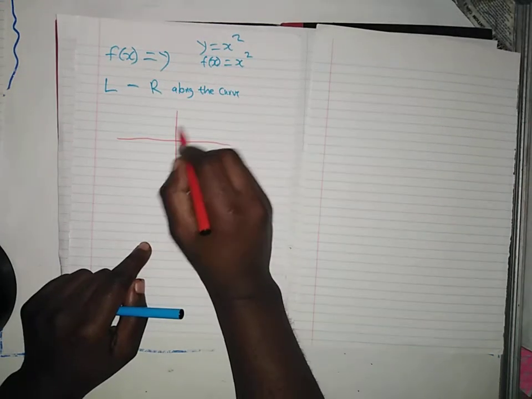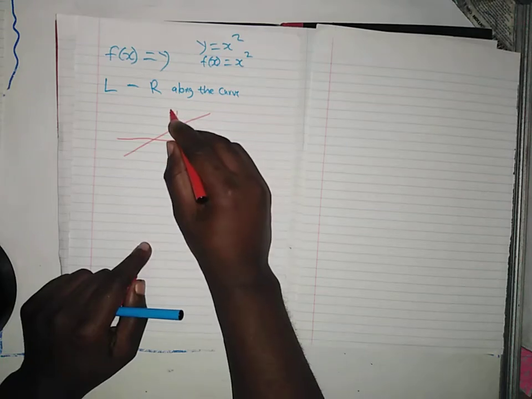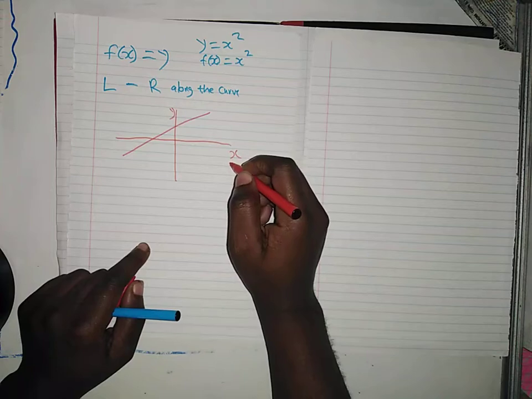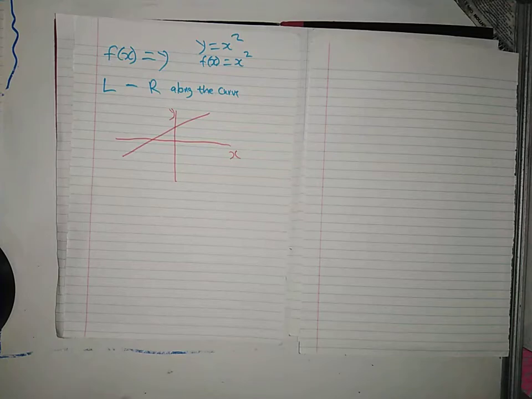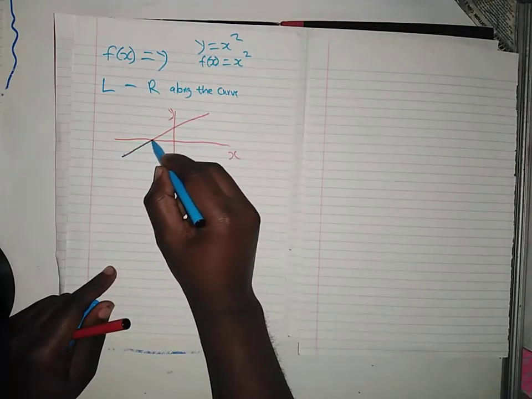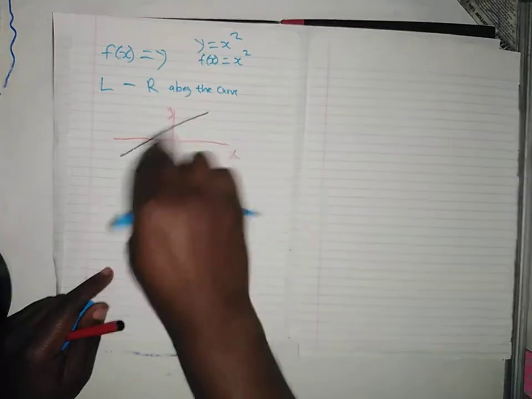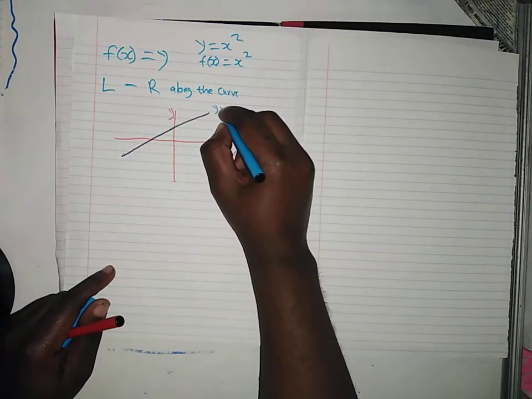Okay, and then it is like this. This is y, this is x, and then this is your graph. Whatever the graph is, we don't really care. So what you should do, let me put a different color to the graph so that we can explain what I want to explain. So this is the y-axis, the x-axis, and then this is a graph. Let's call it y is equal to f at x.